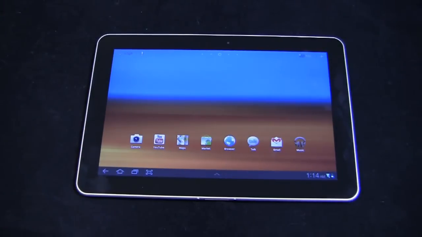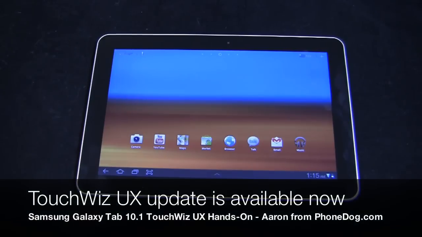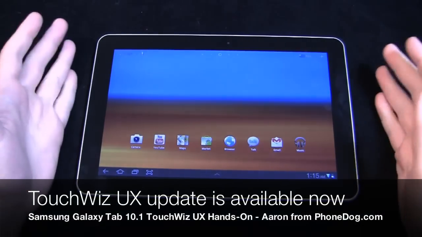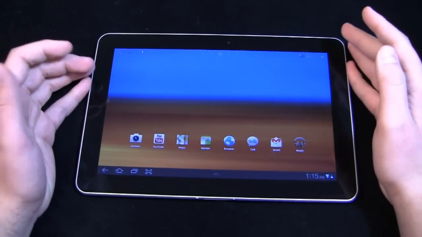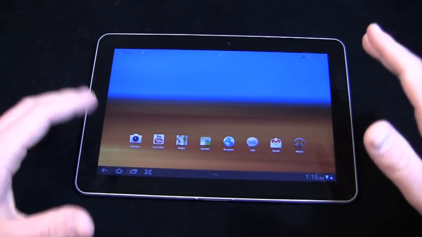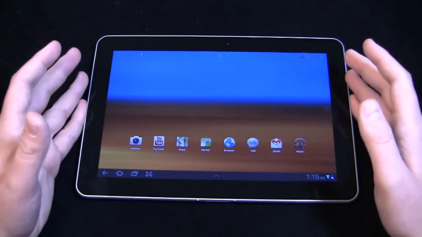Here it is, Samsung's TouchWiz user interface, finally on the Galaxy Tab 10.1. Now, you could have gotten this on the 3rd if you had been at their special event in Columbus Circle at the Samsung Experience Center in Manhattan, but it came out today for everybody else. So as of today, you can download it by going to the settings and downloading. It's a 118 megabyte file, if I recall. So it's a pretty big one, but you do get a pretty decent update. So it's running TouchWiz UX across Android 3.0.